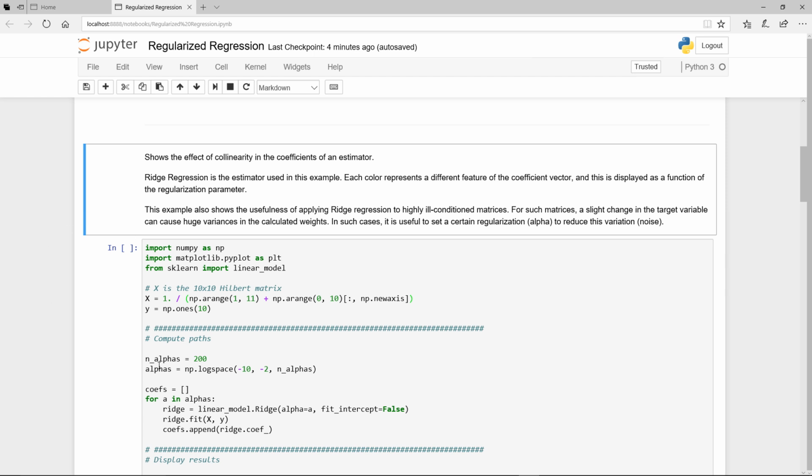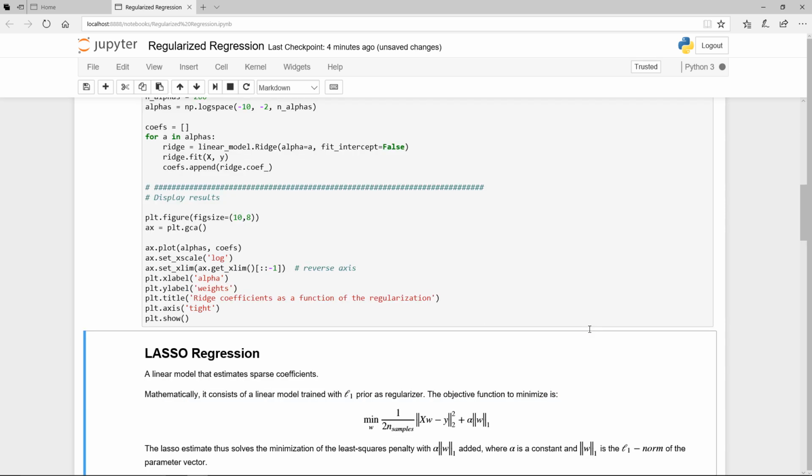This example shows the usefulness of applying ridge regression to highly ill-conditioned matrices, such as this Hilbert matrix here. For such a matrix, a slight change in the target variable can cause huge variation in the calculated weights. In such a case, it's useful to use a certain amount of regularization, such as alpha, to reduce the variation or the noise. So we'll just run this.